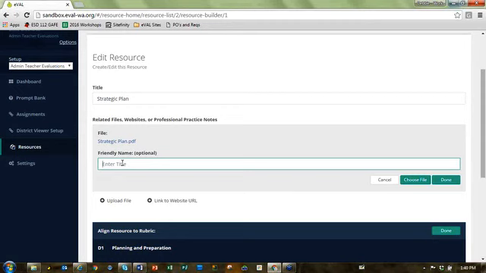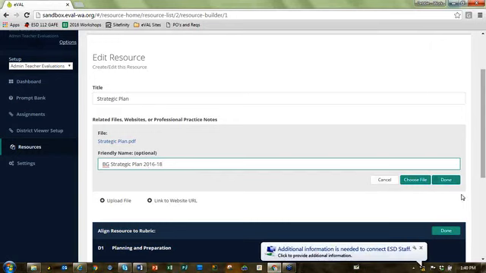And I'm going to give it a friendlier name of, let's see, this is Battleground School District, so Battleground Strategic Plan 2016 to 18, let's say that. And when I'm done, I click on the green Done button to confirm that I've added a resource.